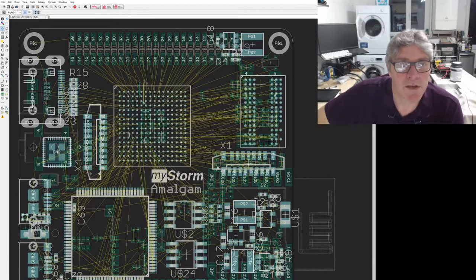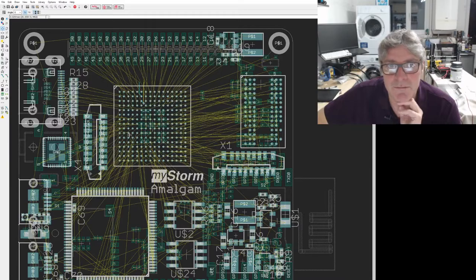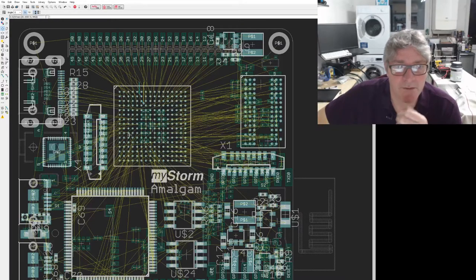So please do give me feedback on this. We can certainly start talking about this down in the forum as well, to punch out some of the details. I need to have a think about the Wi-Fi side of things. I need to look at what it will be in terms of bill of materials additions, costs, that kind of thing, as well as squeezing everything on the board, of course.